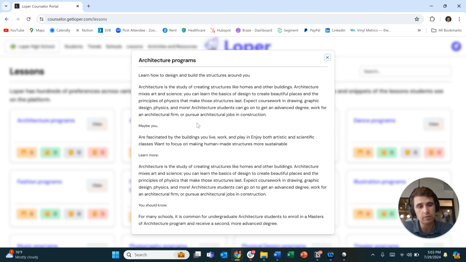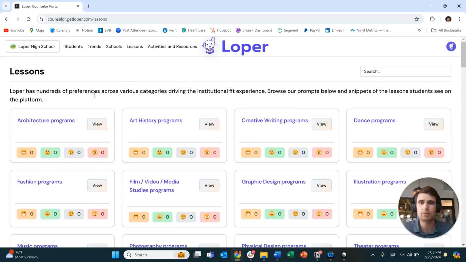I think this content here is something that's really, really important, where students can always click into an individual prompt on our app and learn more about what we're asking them. I think there's some great lessons content that you can build around this as students work through the mobile app.